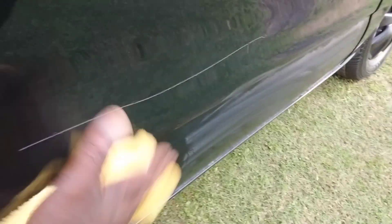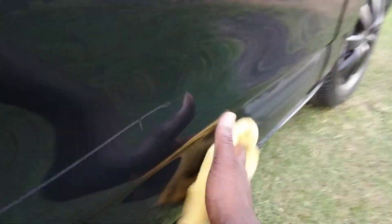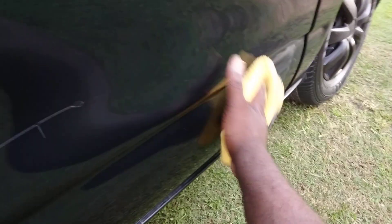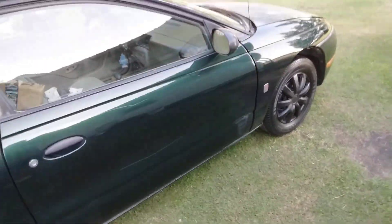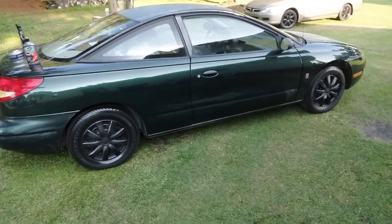All right, let's try to take this off and see how the results are. I'd rather have me a 300ZX — be different with a '91 300ZX. Y'all seen the '91 body style 300ZX? This car kind of reminds me of those too. Kind of looks like a 300ZX, doesn't it? It looks more like a C8 though.